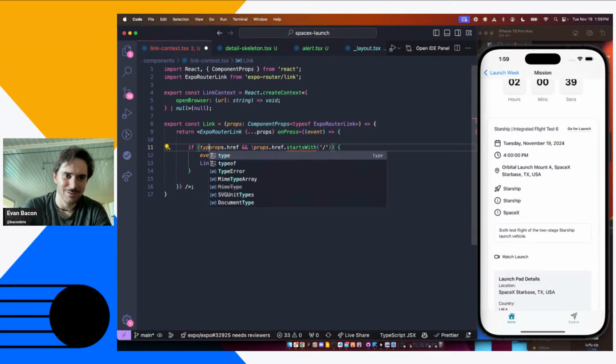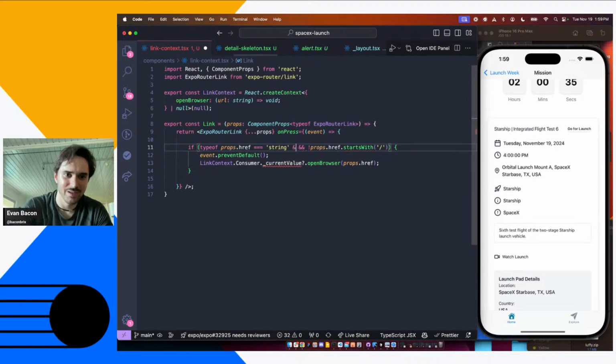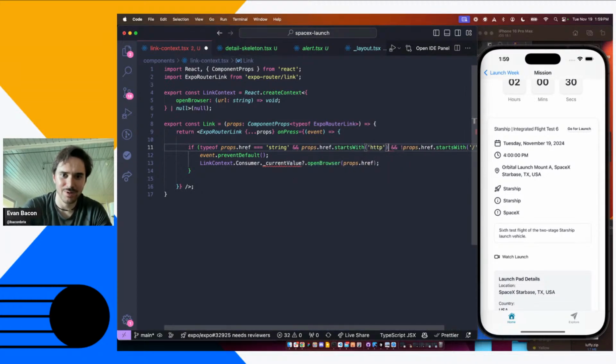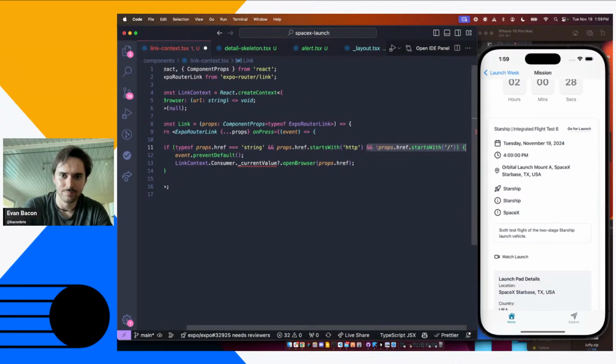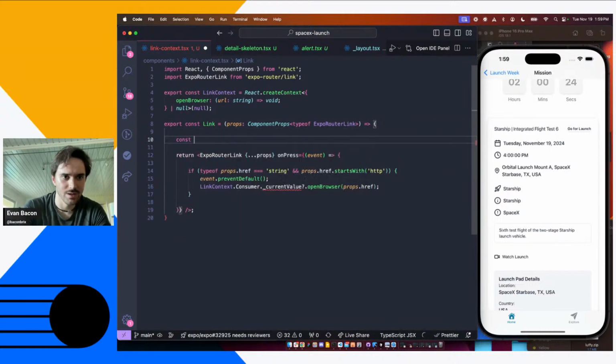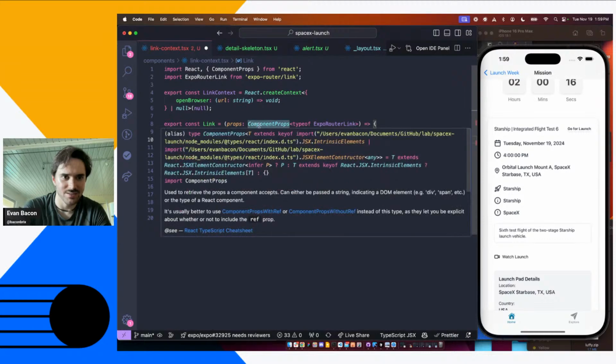if type of props.href is equal to string and props.href starts with http, then we'll handle it specially. Now let's get our context. Oh, when we use server components, by the way, this does have access to React 19.